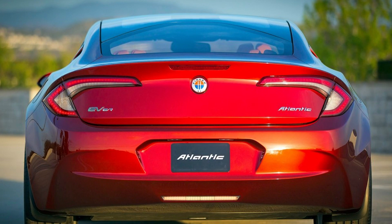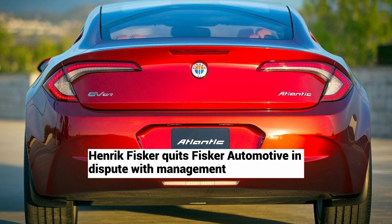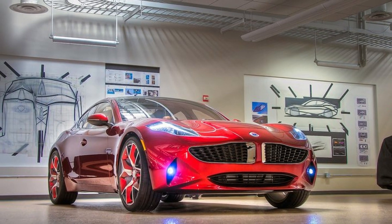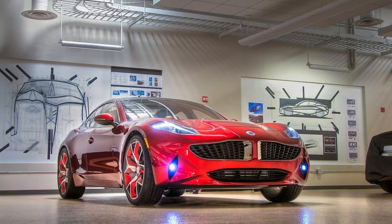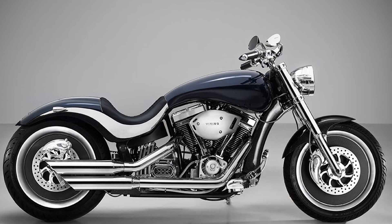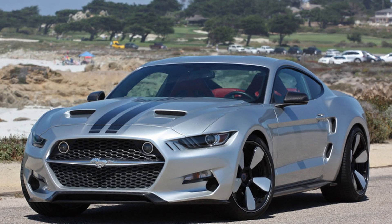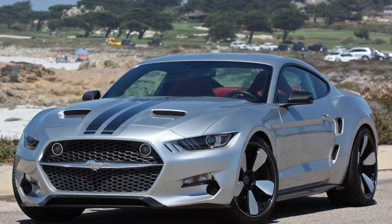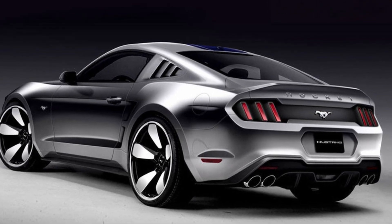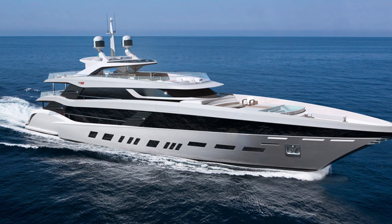Henrik left his own company in March of 2013 after major differences with management on strategy. Instead of bowing out of the design world, he set up HF Design and Technology, a Los Angeles design house, later that year. One of the most notable projects was the Viking, the result of a collaboration with Lauge Jensen Motorcycles. He also tried his hand at coachbuilding multiple times — the Gallupin-Fisker Mustang Rocket was born from a collaboration with customization titan Gallupin Auto Works, utilizing a 725-horsepower V8 and extensive use of carbon fiber. They also worked with Bonetti, an Italian yacht maker, on a $37 million vessel.